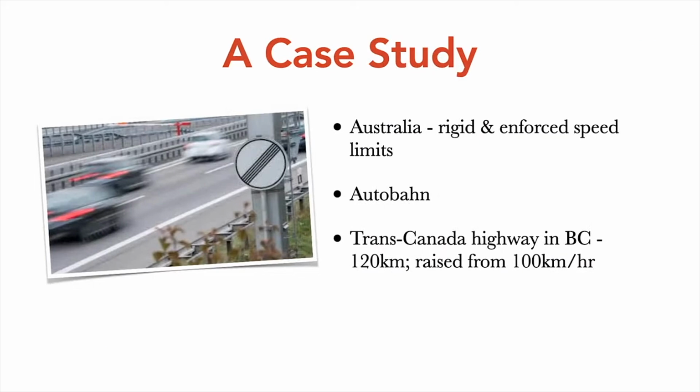A case study in Australia, I'll show you the videos here in a bit. In Australia, speed is rigidly enforced with speed cameras. When I was driving in Australia, in the state of Victoria, in the state of New South Wales, everybody drove at 100 kilometers an hour because there were speed cameras everywhere, and you would get a ticket in the mail. And when you get a ticket with a speed camera, it is very infuriating. I got one last summer from the province of Saskatchewan, and it was incredibly frustrating to get a speeding ticket in the mail when there was no other repercussions.